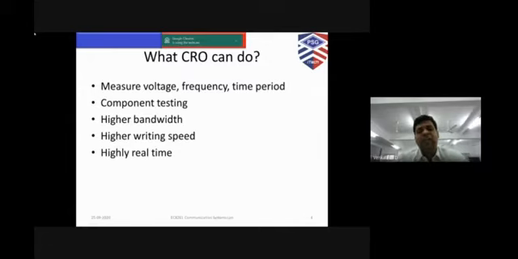There will be no measurable delay between the input to the CRO and the output display. Also, it has a fast writing speed because the signals are not processed; they are used only for the deflection of the coils, and there is not much time utilized to process that signal. So we will get a highly real-time signal in a CRO.